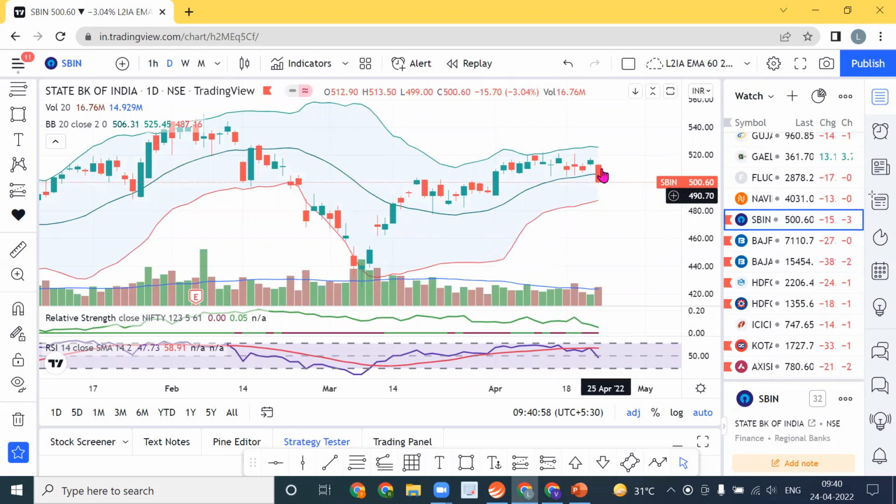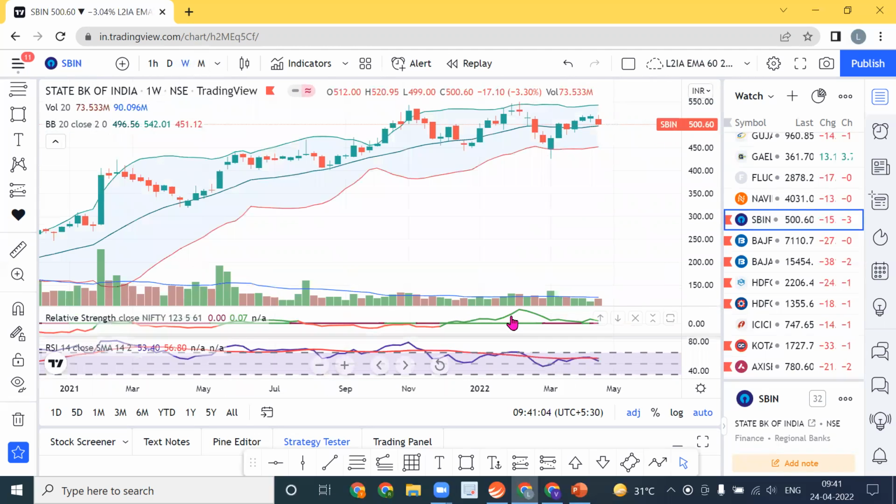On the day chart, it is at the middle of the band. On the weekly chart, just above the relay, it is lower. So if I were to buy, I will wait. I will wait for it to go upwards, like this kind of movement. It should go from the bottom upwards, from 50 to 65. The trend is going a little lower right now. So I will wait to buy.